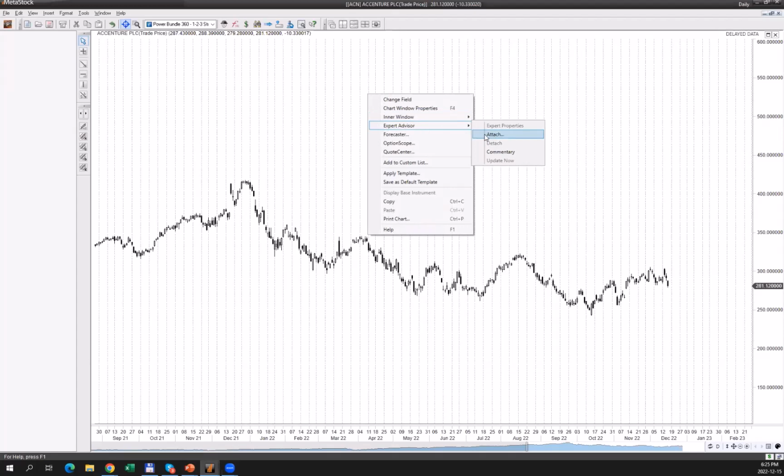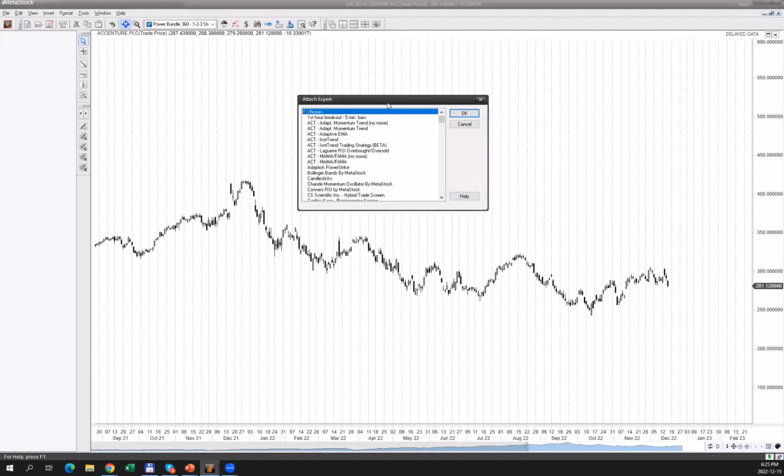On MetaStock, you can only attach one expert advisor per chart at the same time. Okay, so I'm going to say attach. And again, in terms of MetaStock terminology, an expert advisor is an indicator with buy and sell signals. So I will click attach, it will then show me the list of available experts in MetaStock.